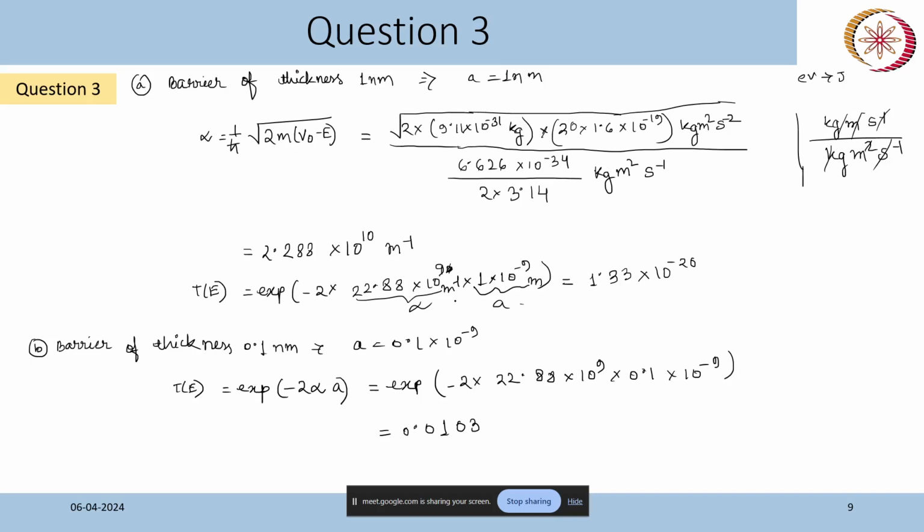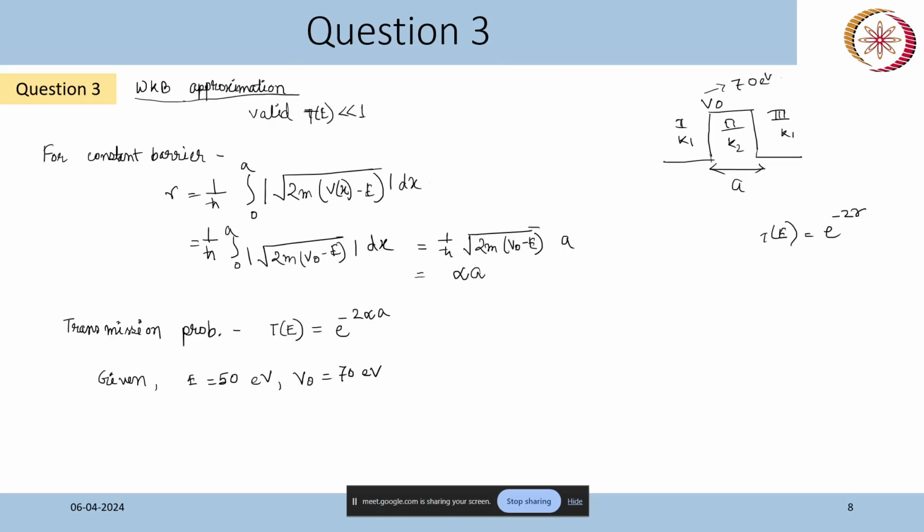Now these are the calculations for tunneling probability. These are approximate calculations, very close to the actual tunneling probabilities, but instead of using the WKB approximation, you can actually solve for the tunneling probability. What is the expression for tunneling probability for this kind of barrier? Because it is a very simple case, like a square barrier, you can calculate the tunneling probabilities by solving the Schrodinger equation in all three regions, and then applying the boundary conditions at x equal to 0, and x equal to a, or whichever way you want. Maybe you can take x equal to 0 here in the middle.